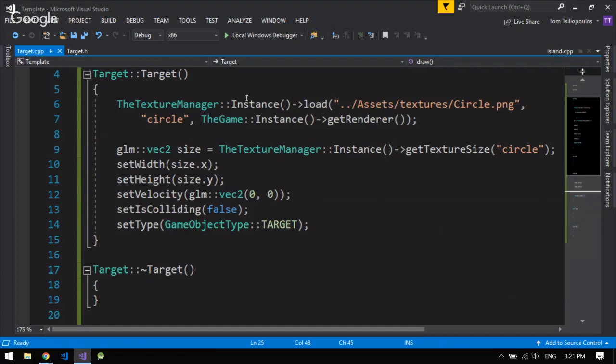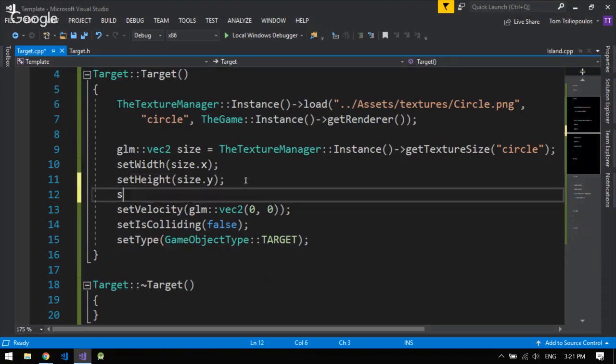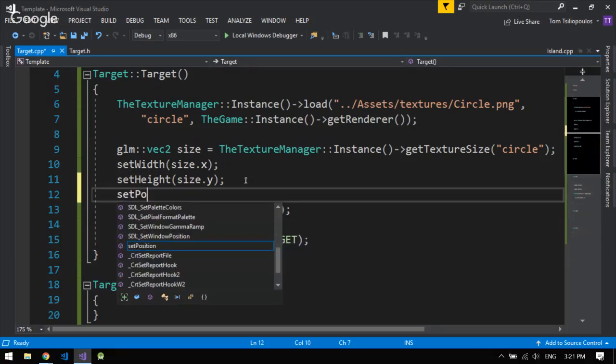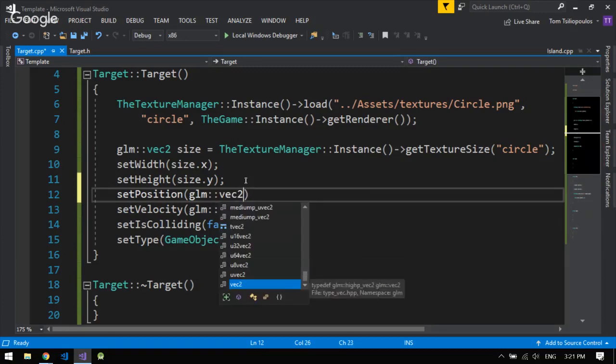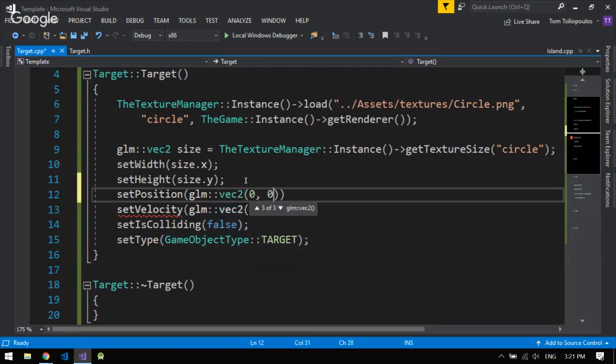Also, where is this circle going to appear by default? Top left. We're going to set the location later. I recommend we set it now before the velocity. We can probably do that, so we can say something like set position, right? We have a set position function. We can say that it's a GLM vec2, right? And we want to put it in the top left for now. We'll move it somewhere else later. For now, let's put it top left. So we're explicitly saying it's going to be there. I don't want it to do it by itself, although, by the way, by default, I set it to 0, 0, right? But let's just make sure we do it like this.